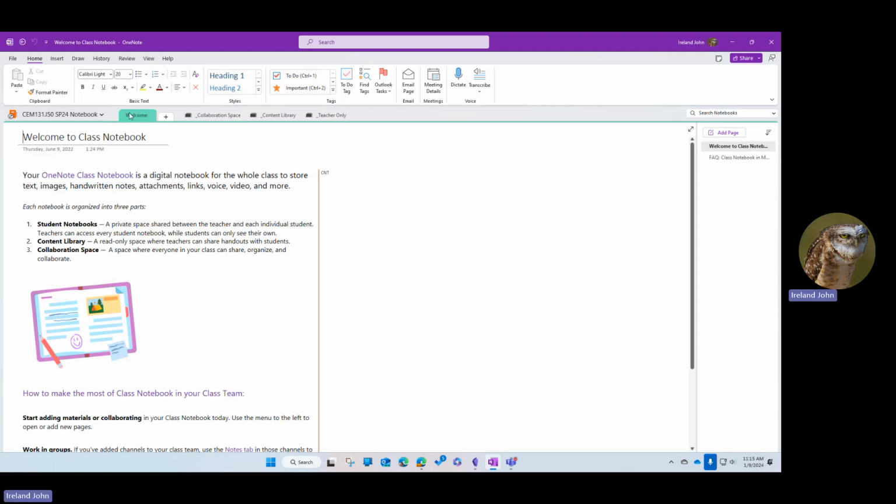All right. Next to that, across the top row here are what we call section groups. So the first page is just a welcome page. I'll probably fiddle with that a little bit more. I haven't done a lot with it right now. But you'll notice up here, you'll see collaboration space, content library, teacher only. So teacher only will be student only for you, and it'll say your name or something like that. I can't remember exactly how it states it. But I'll use that if I need to push anything specifically to you. This could be used in the case of I wanted to push, say, a modified test because of student accommodations, right?